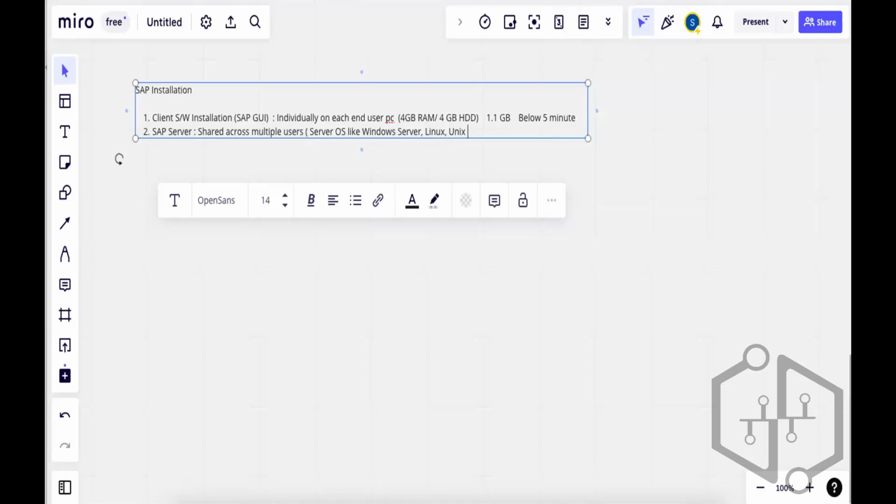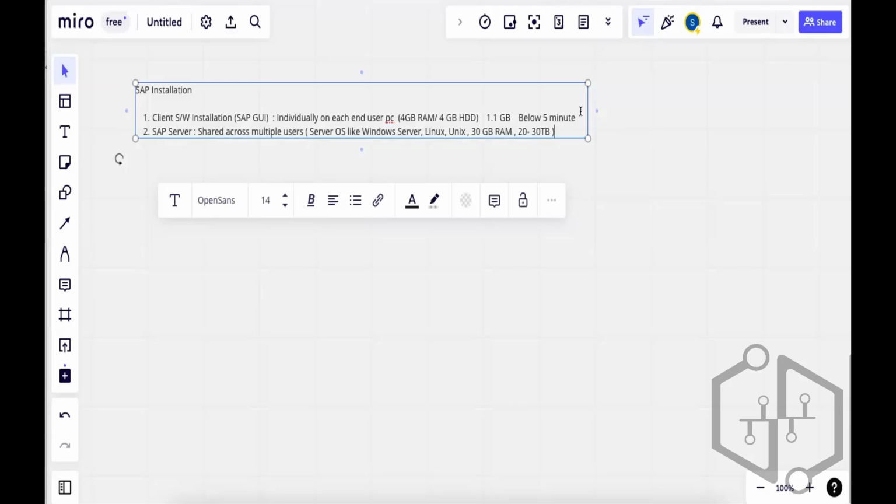So first you require the server operating system, and you require at least 30 GB RAM, random access memory, and you require space. Space could be from 20 GB to 20 terabyte.